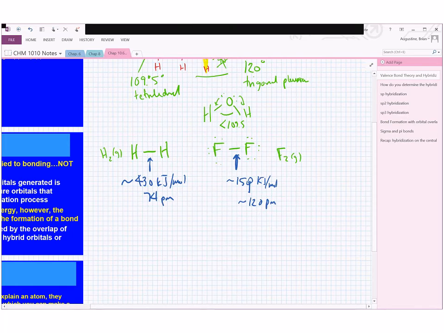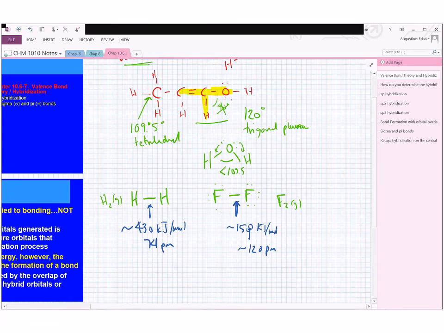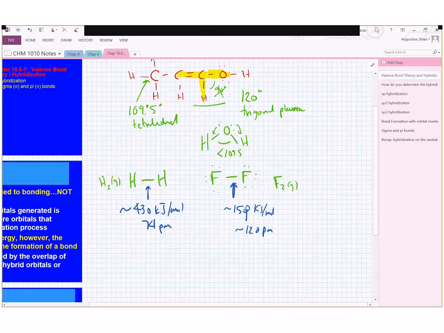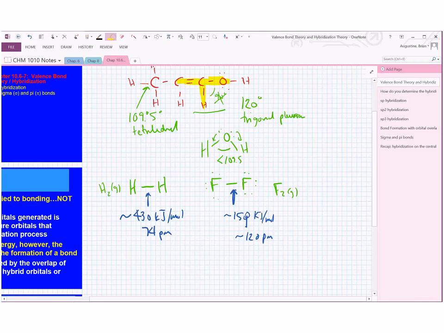All right. So the VSEPR model has failed us in a very important way. It does not even begin to get the energies right. The energy of these, they're off by about a factor of 3. The bond length is significantly different in these two things. And the VSEPR model tells us nothing about those two things. It tells us nothing about that problem that exists.